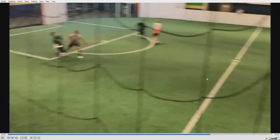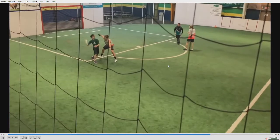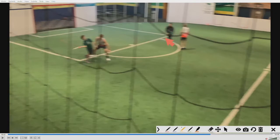All right, so right here, this is the thing where, as handlers, we can talk about in advance. This is one of the parts where we're not on the same page as far as what we want me to do as a handler here: give him a couple seconds to look upfield, or should I make a more immediate play? Just something we need to talk about a little bit more. This worked out just fine, though.